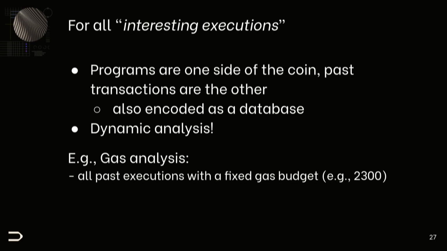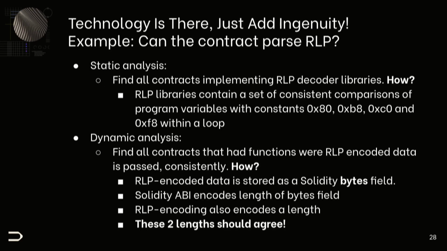We squeeze them, we distill them down to their essence, so to speak, and we store everything in a database that we can query pretty effectively. So for instance, a query may be: give me all the past executions of function so-and-so that have a fixed gas budget. When they're called, the gas being passed to the call is, say, 2300, so it's a bounded gas allocation. So we have the program as a database, we have the executions as a database, but still, to answer the interesting questions, we need to apply some ingenuity.